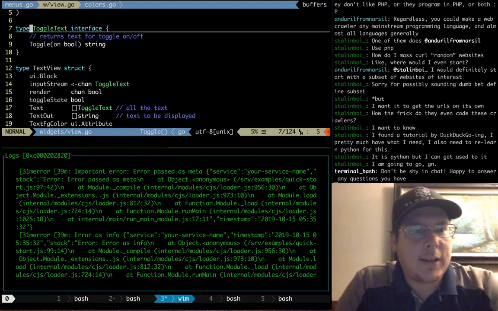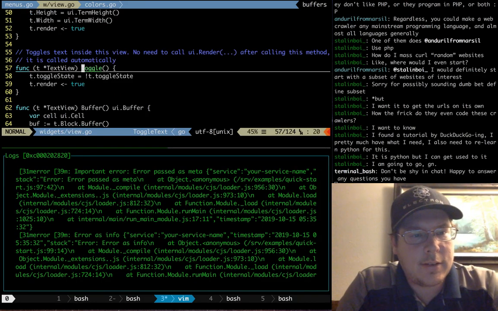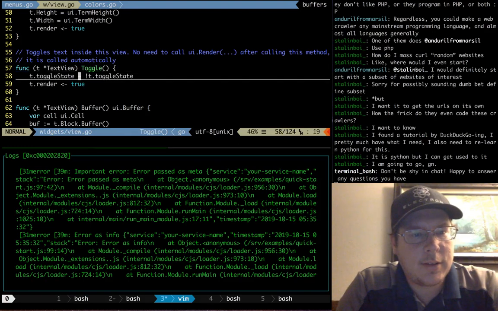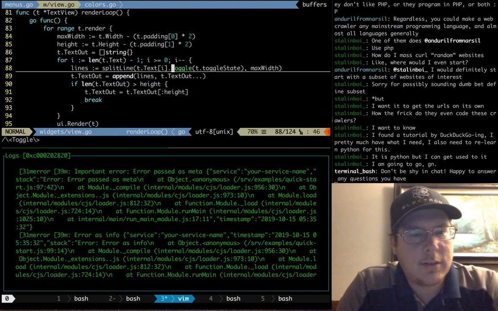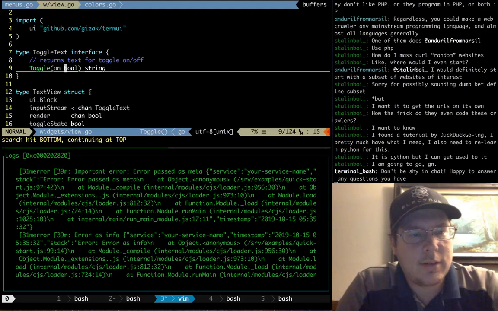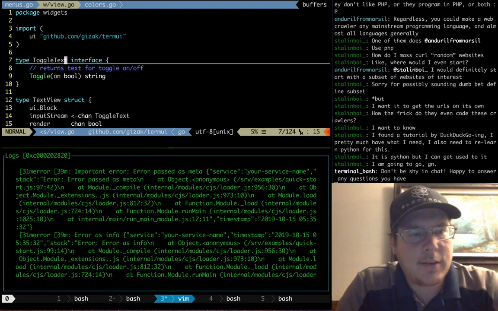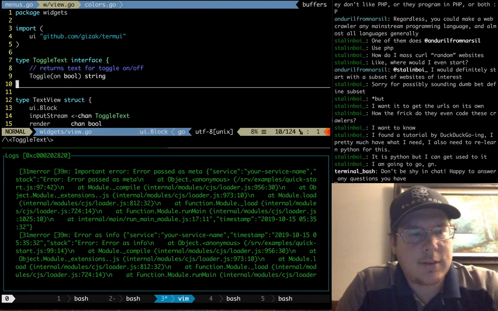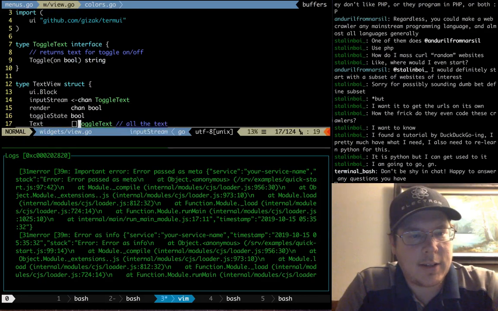All right. Weird. Okay. So it expects an interface. This just means it returns a string, I think.